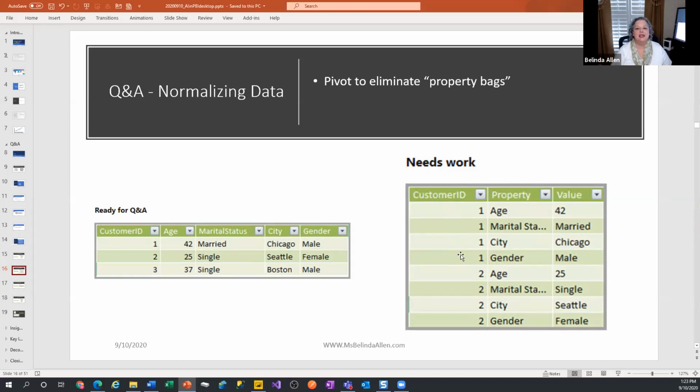So we have a customer ID, and in this particular case, there are 4 rows for each customer ID. One of the columns is the property, and the other one is the value. So you really need to do a pivot of that so that you get 1 row per customer, and instead of 4 rows, those individual custom fields are all put in this way, because Q&A is not going to be able to say, if we said how many of our customers are male, it's not going to be able to get the information in this particular format, because it is not one entity, it is not one query, it is not one column.